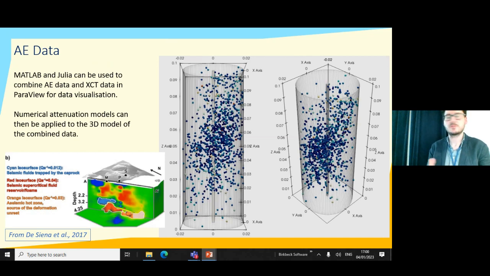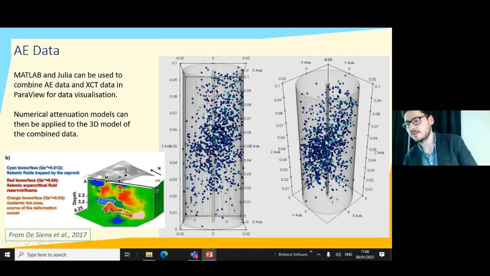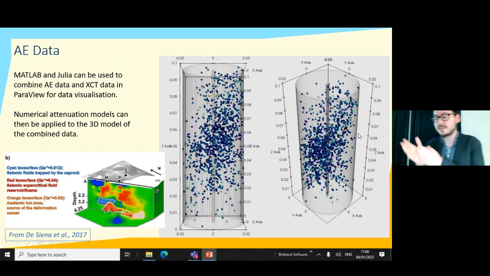And Julia can then be used with another software called ParaView, where you can very accurately visualize this seismic data. And as you can see here in this 3D view, there is the conduit of the sample with large clusters of these signals interacting directly, as I said earlier, with that center conduit and causing that deformation.